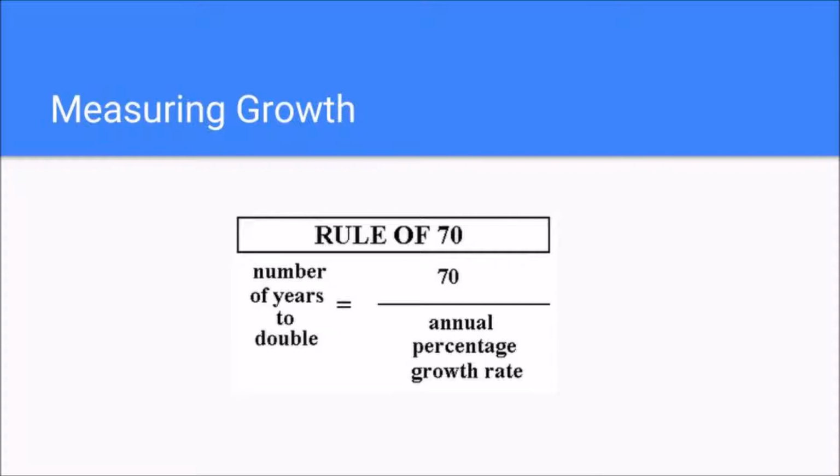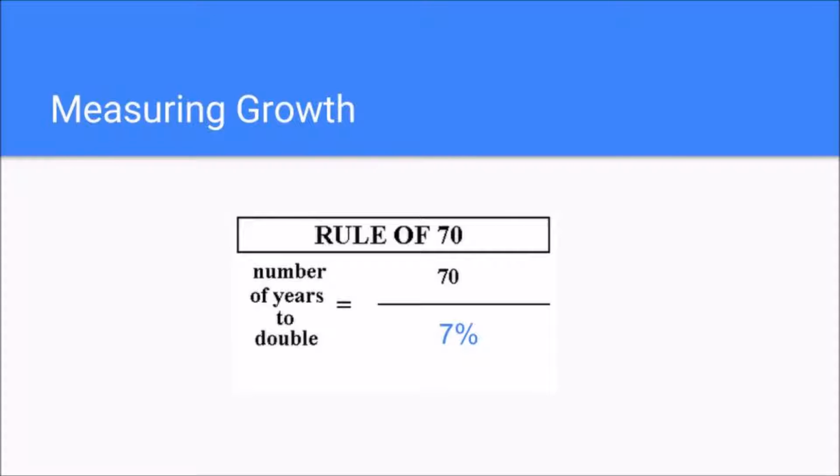One of the most well-known constructs of empirical growth measurement is the Rule of 70. In economic terms, it represents the number of years it takes for an economy to double its output. Of particular significance is the growth rate percentage, which dictates the entirety of this measurement. For instance, if a country has a measured growth rate of 7%, this expression tells us that the nation's output will double in only 10 years.